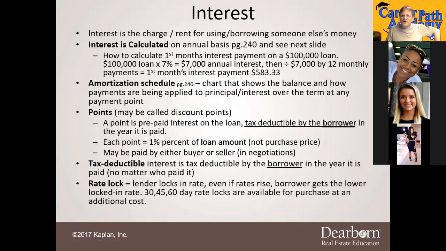You're paying the lender twice. You're paying them for interest on your own money. You don't want to do that. You want to pay them only interest on the money that you're borrowing from them. Why would you want to pay them rent on your own money that you already put down, right? So you want to subtract the money that you put down and then calculate the point, the interest, based off of the loan, the amount borrowed. Make sense? So we're going to highlight on the second line, towards the end of the line, the words prepaid interest. And then just below that, each point is 1% of the new loan.